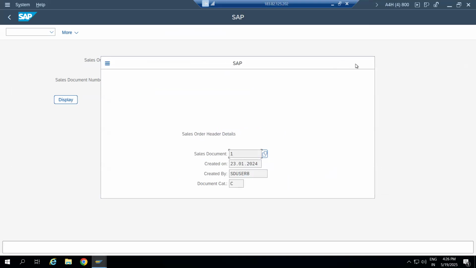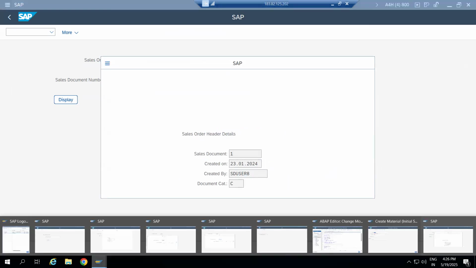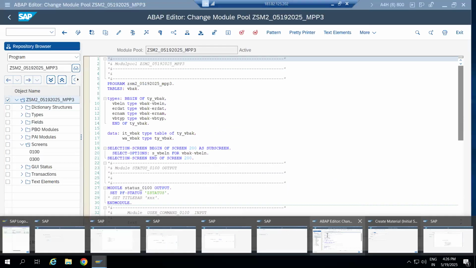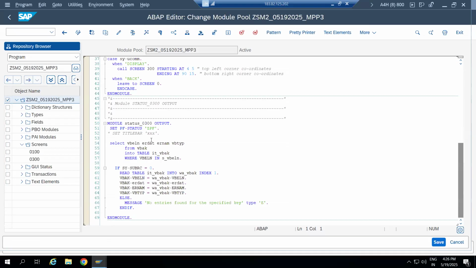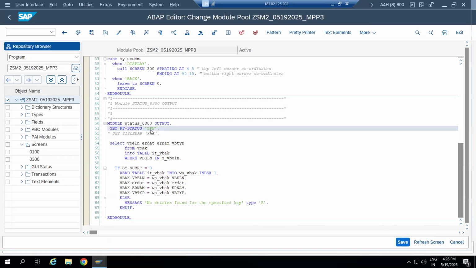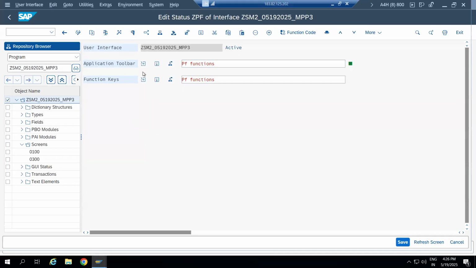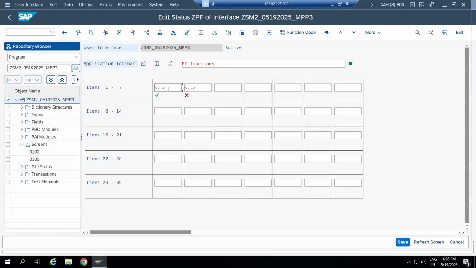Okay, automatically it was not taken, so we will write it manually. This is for screen 300, the modal dialog box screen. So here I will create it. You can see this OK button and this is cancel.